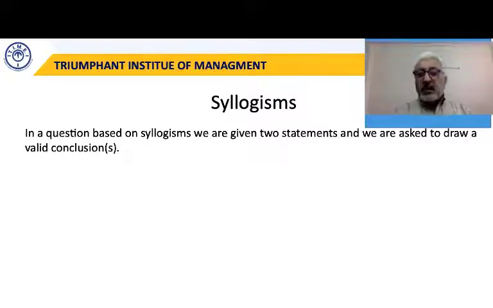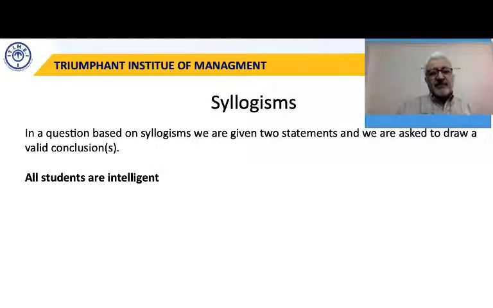When I talk about a valid conclusion, please remember sometimes we all know what valid is. Valid is something that is true. Now, sometimes we are given very weird statements. All right. Weird statements in the sense that they may be factually incorrect. For example, this is, of course, a very valid statement. I can get a statement which says all students are intelligent, but sometimes they are very, very factually incorrect. For example, it may say that the sun rises in the east. Now, you'll have to take for granted that the sun rises in the east and then what follows from it.